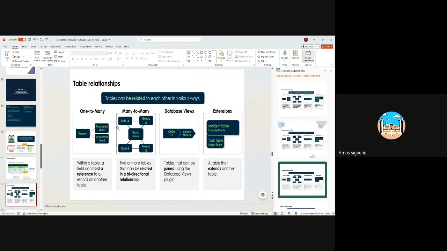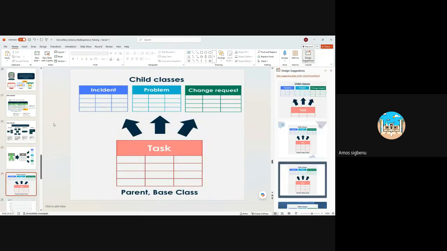Now, take note, task table is a core table, is also a base table, and is also a parent table. So I'm going to explain that also, but that's just when it comes to how they look.